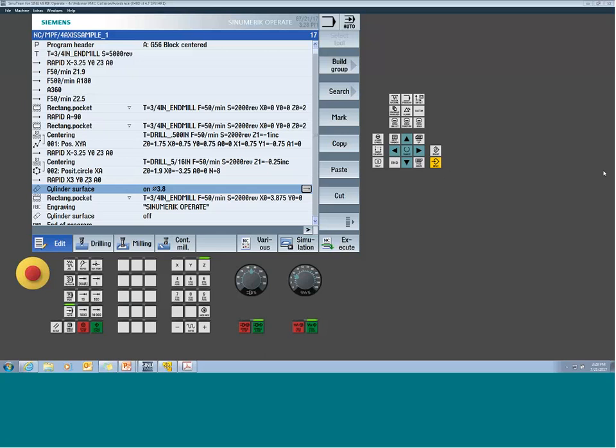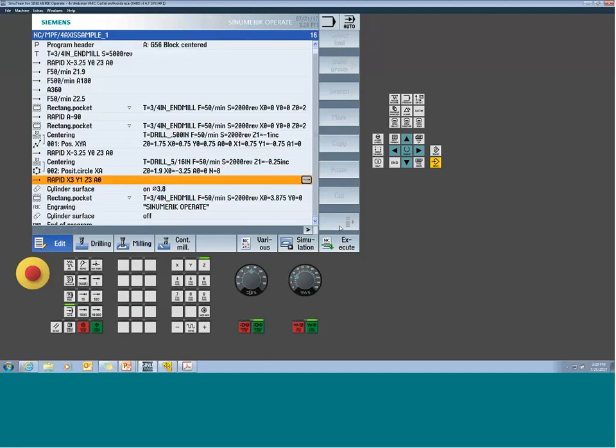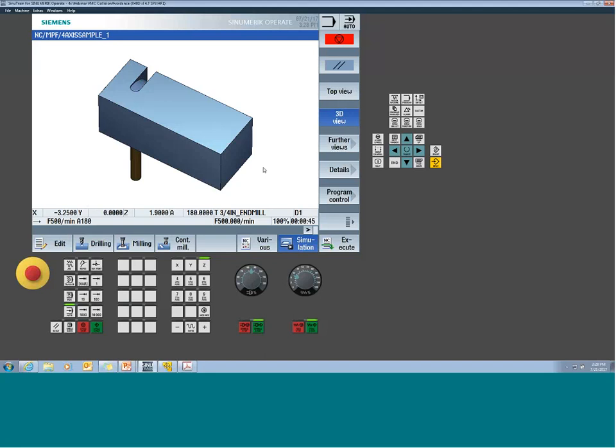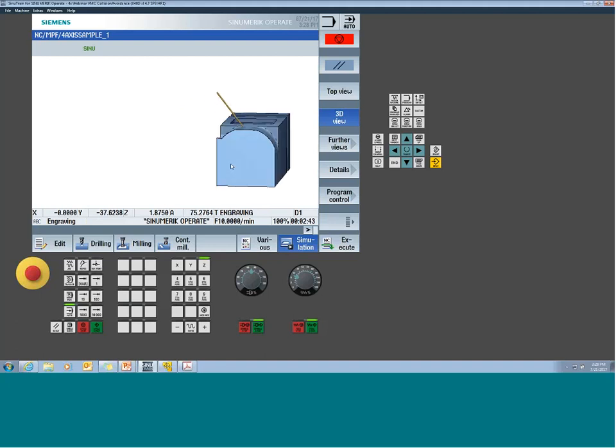In fact, we could probably show that here. So let's say for argument's sake, we had positioned this to a value of positive 1 inch for our transformation. So now I'm shifted before I instate my cylinder surface transformation. All right, so now let's catch up. See how it got skewed? It started to drift off the part.